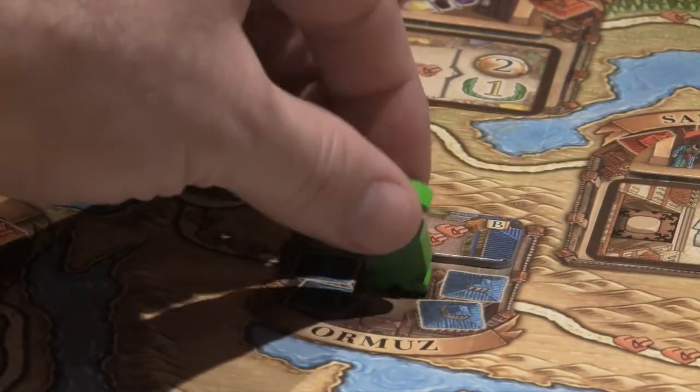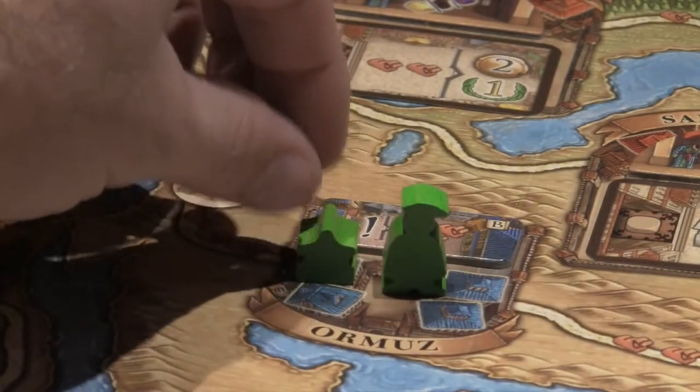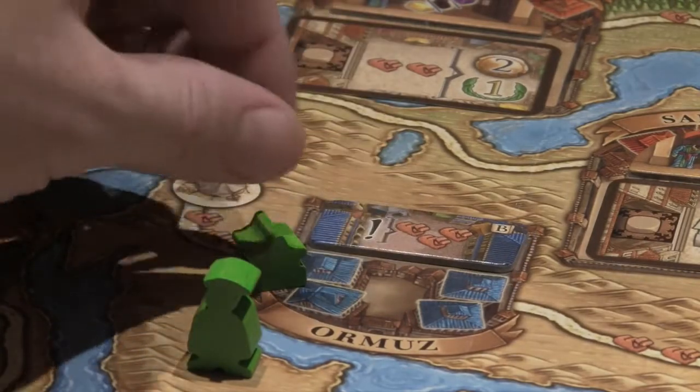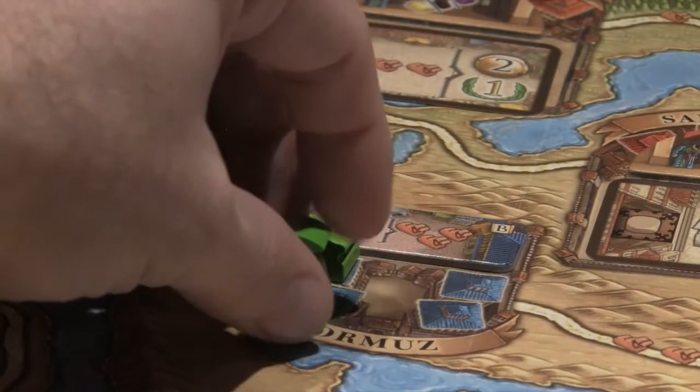Now, if you end your movement in a city, you then get to place one of your outposts in that city on one of the available outpost markers. Just indicating that, you know, for end of round effects and things like that. So for the rest of the game, at the beginning of each round, I would get 3 camels because I have an outpost here.